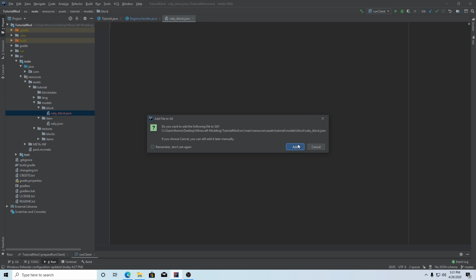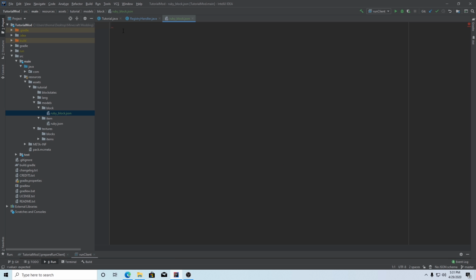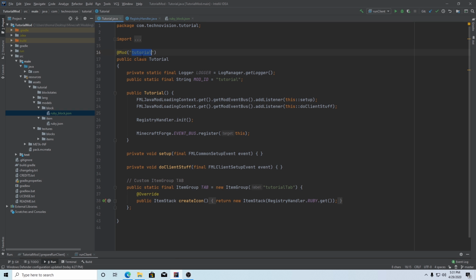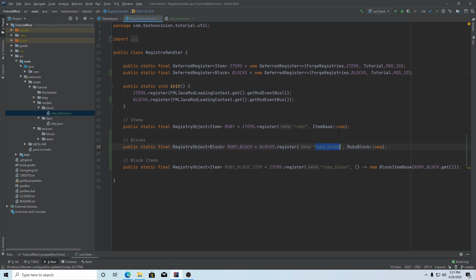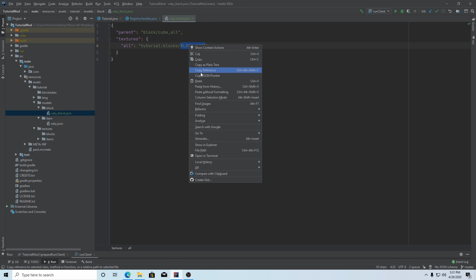Hit enter. I'm going to add it to the repository, and you can right click and paste the code into it. And all you have to do now is pretty much change your mod ID and the block name. So mod ID is going to be tutorial, and again, mod ID is right here, and the block name is going to be this thing again right here, this name. Copy, paste it in for block name.